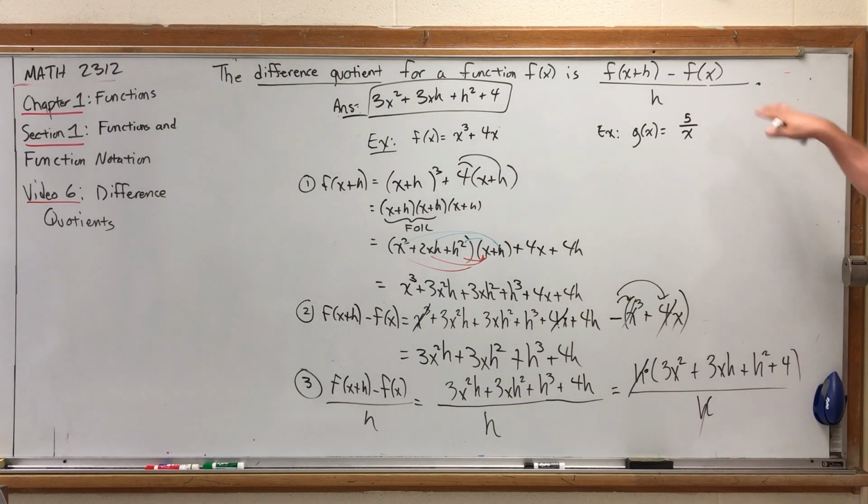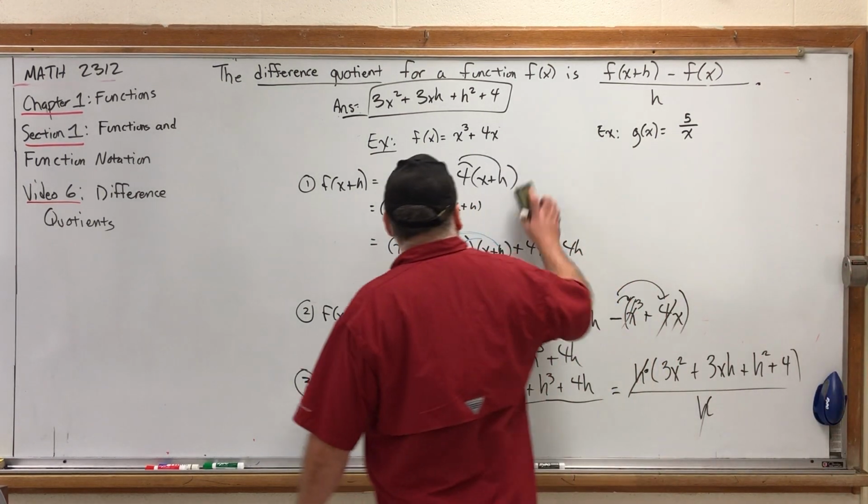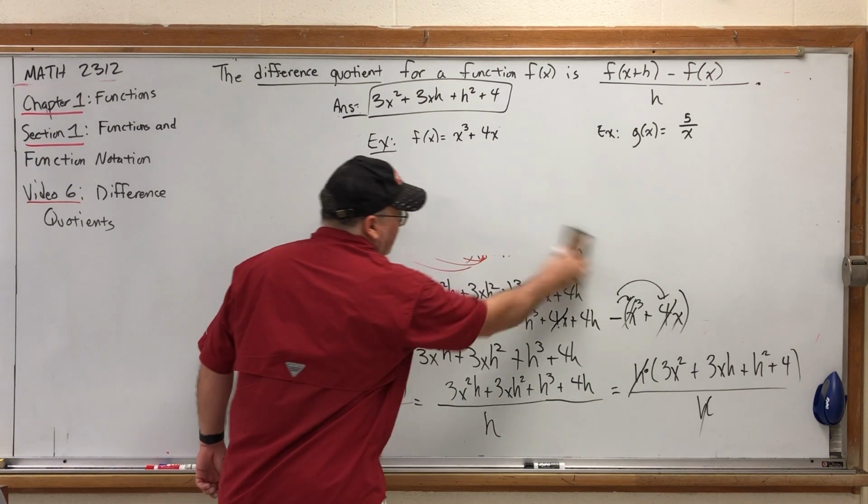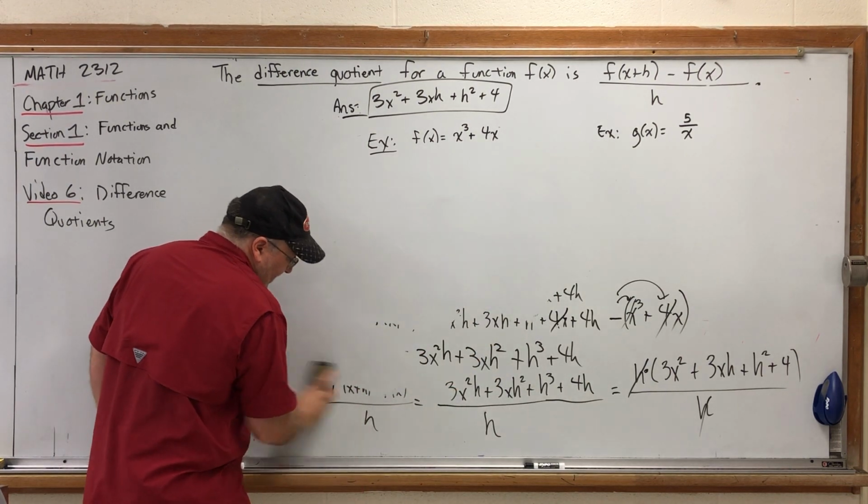So difference quotients are kind of long and drawn out, depending upon the function. This one was a little bit crazy because of the x cubed, but c'est la vie. As far as the other one, 5 over x, it looks like it might be a little bit easier, and in my opinion, it actually is. But some people are intimidated because it has a fraction. How would we do the second one? g of x equals 5 over x.